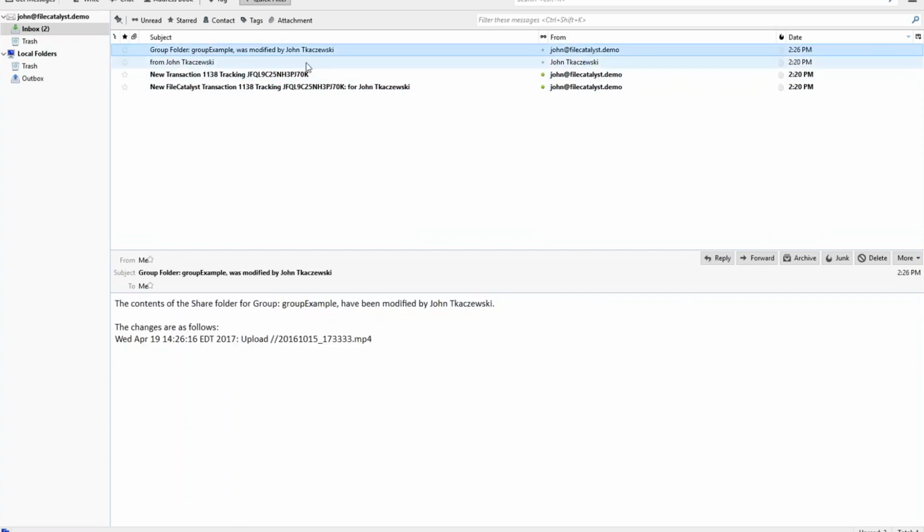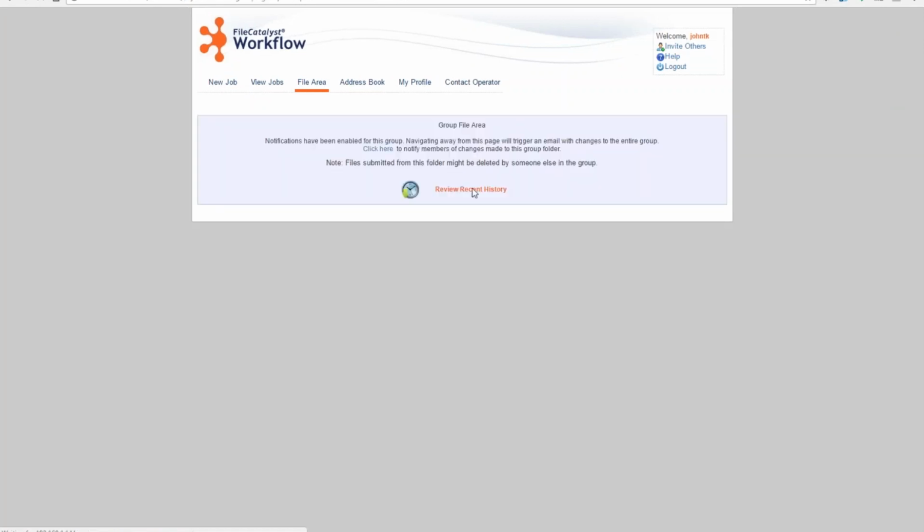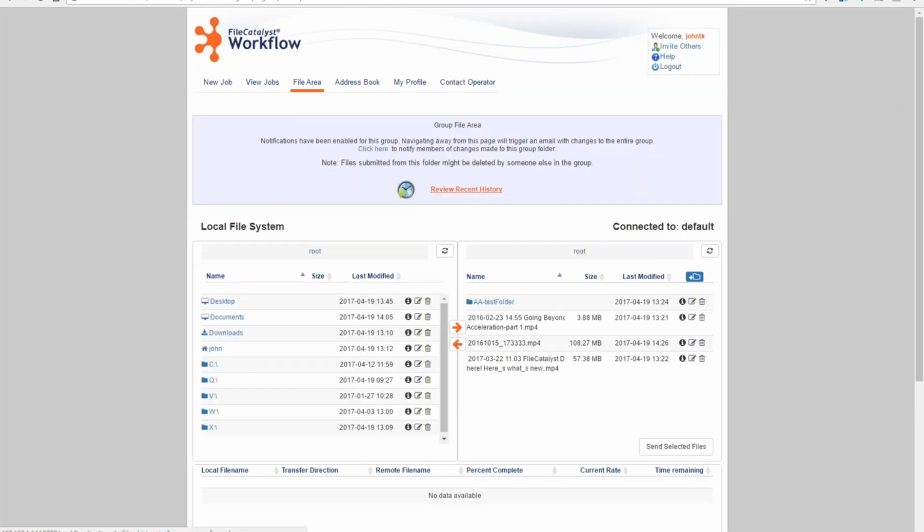You can do this with a number of groups, and I can always review what the activity was. There's a switch to say how long you want to keep this information. By default, I think it's set to 15 days, but you can play around with that and change it to something longer.